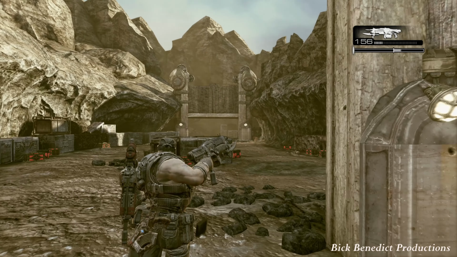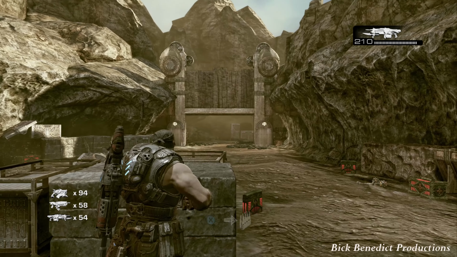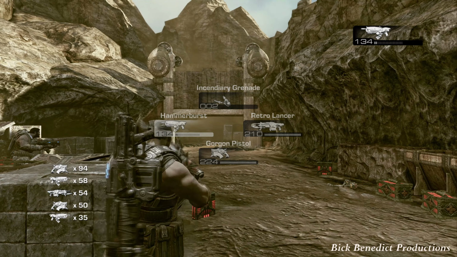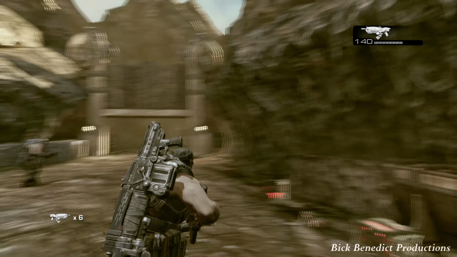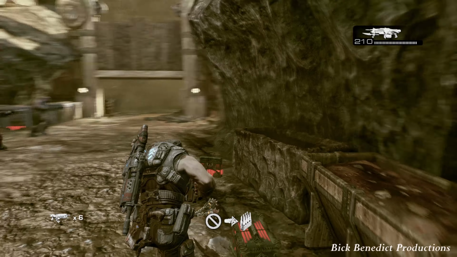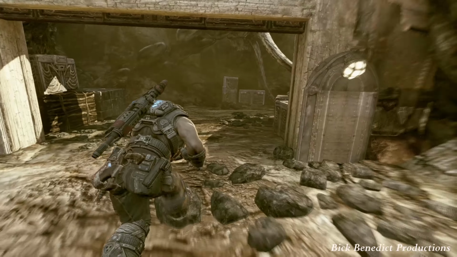But yeah, whatever you want to take into the next chapter. I would recommend the hammer burst, though. It's more helpful, I think. And it just has less consideration for being inaccurate and less necessity for being dead accurate.